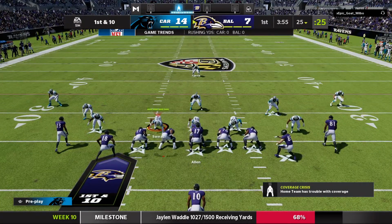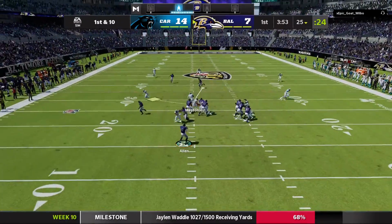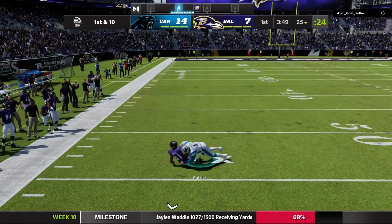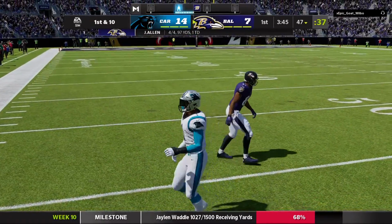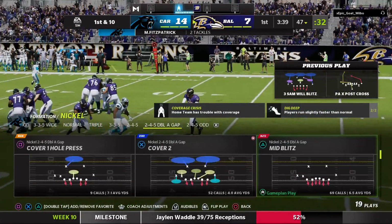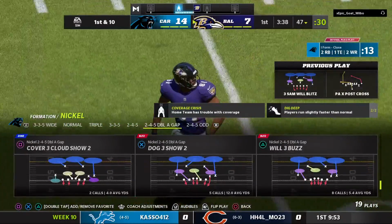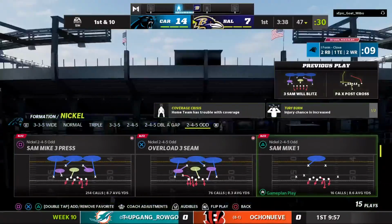5-3 their record at the halfway point, and you have to imagine that there are folks saying, hey, if we do that again in the second half, we're 10-6 and we're a playoff team. I do think, though, that they have a couple things working against them, and number one, the schedule, that's going to toughen up a bit because they've got some division games down the stretch, and those are always difficult. Number two, they've got to stay healthy. That's the key to getting to the playoffs and winning in the playoffs. But they've got a shot at it. This is a good football team.